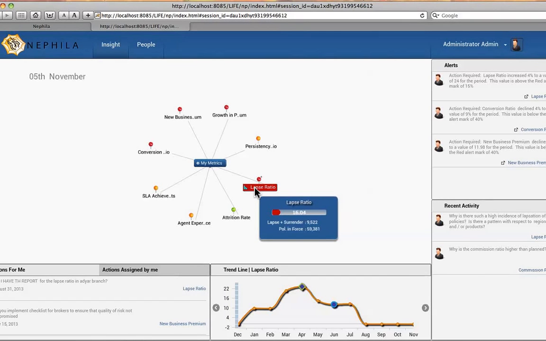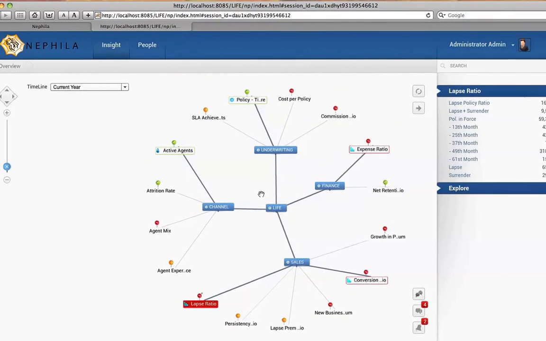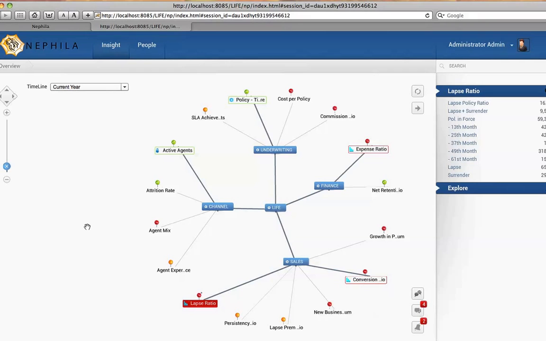In order to be able to understand more, you can double click on any metric and it takes you into an insight map which showcases all the metrics and processes that a person is related to. The blue boxes are the processes that I am logged into, and each process is measured by a set of metrics which is again shown by red, green, and amber.